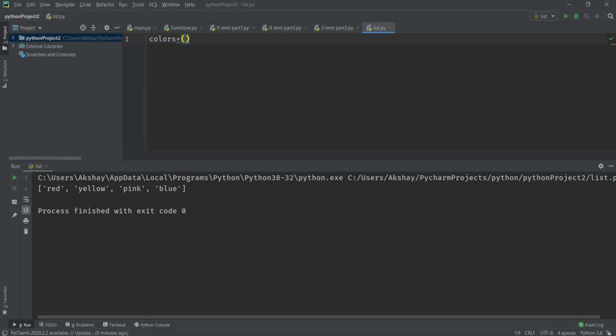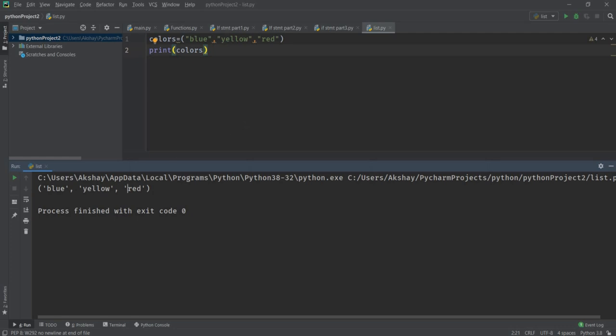Once again we write blue, yellow and red. Alright, so we have all the colors. We write the print function to print colors. So we run our app, and the app works perfectly. We have our colors right here.